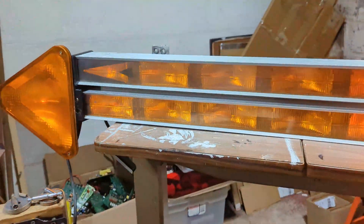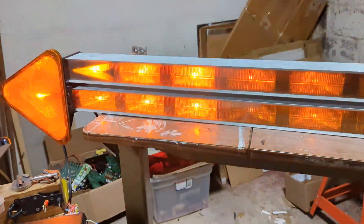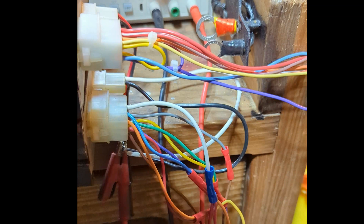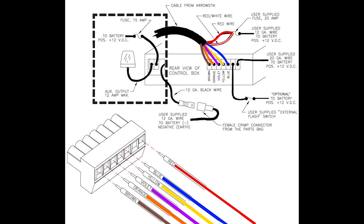That way you could deactivate them if you were using an arrow that had an actual arrow shape on it. So why are we running them on Whelen controllers? Well, one — I don't have a good Code 3 arrow controller, and two — I prefer Whelen. In order to do that though, there is some wiring that needs to be done. Whelen runs off of an eight-wire system, Code 3 off of five plus the power.